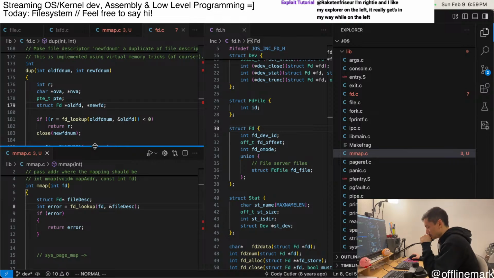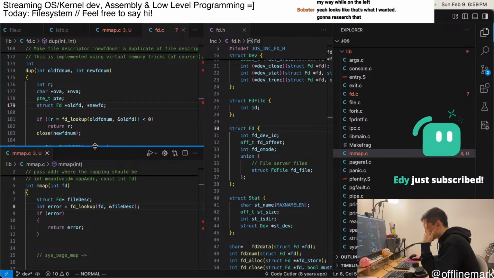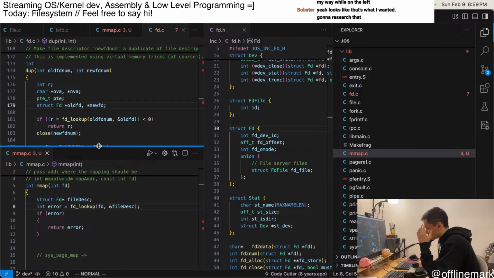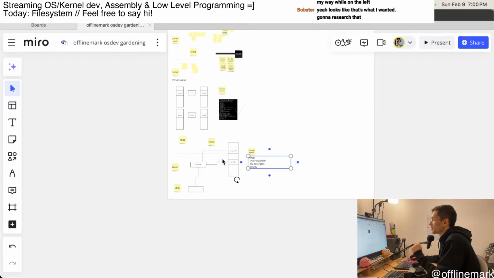Maybe this actually needs to be implemented in the kernel. I need to get access to the block cache. So maybe this would be in the file system server or something like that.